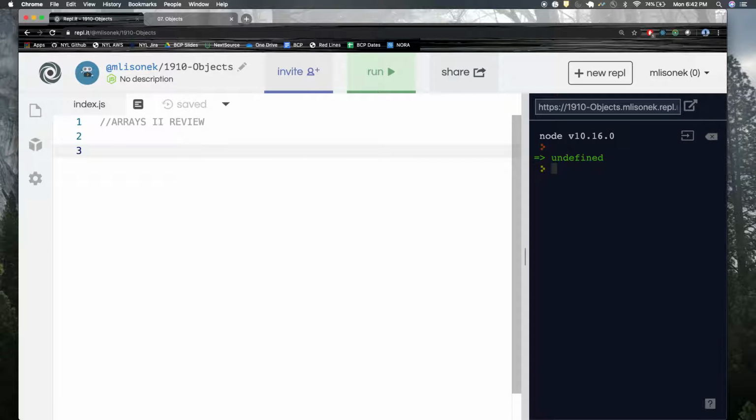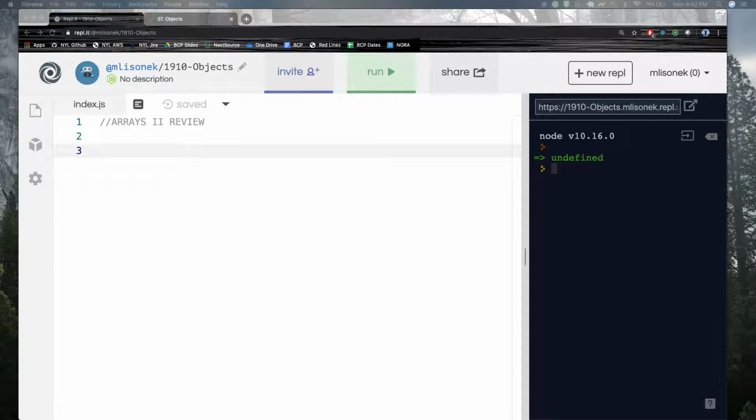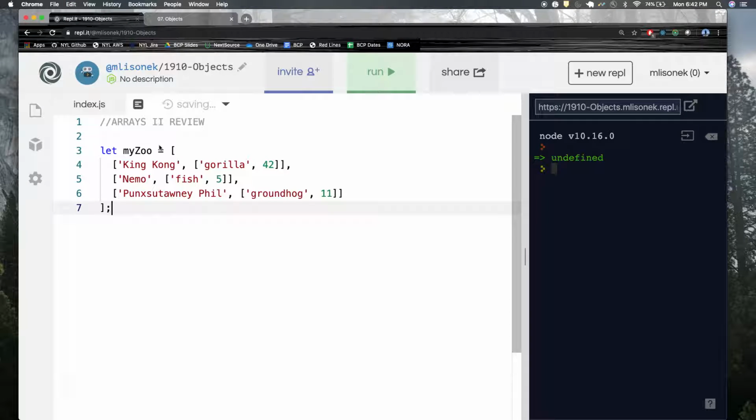Okay, guys, so the first one I'm going to do is the zoo inventory question, because I think that one is actually more simple than you might have thought when you first started tackling the problem. The main focus of this problem is figuring out how to access different variables inside of multi-dimensional arrays. So I'll just copy and paste this example because I don't want to write one out myself because I'm lazy.